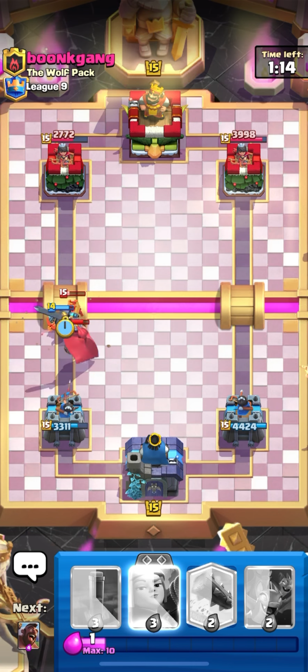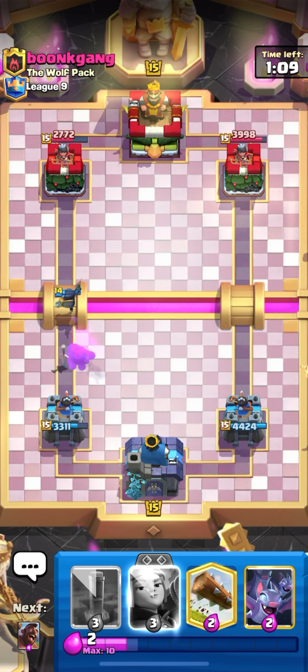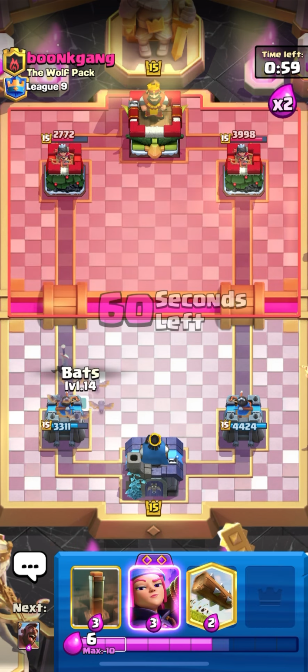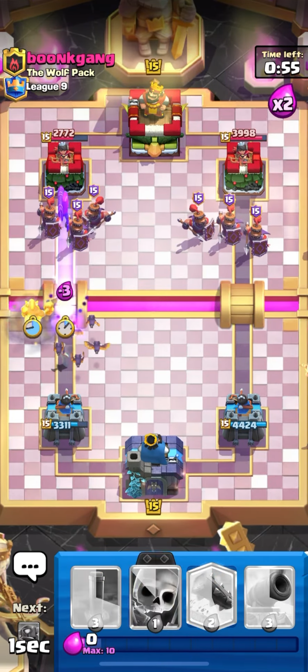Go with this mini P.E.K.K.A, get rid of this little prince first. Imagine if I lost my mini P.E.K.K.A and they just dug down my tower right there. I would have left the game. Uninstalled it. Broke my screen. No, I'm just kidding, I wouldn't do that. Let's go with this firecracker.